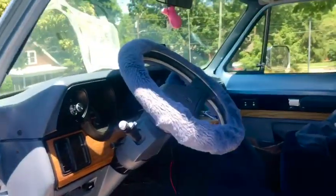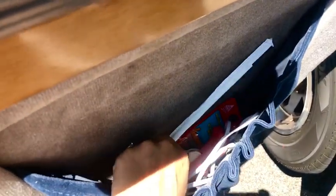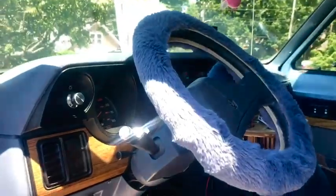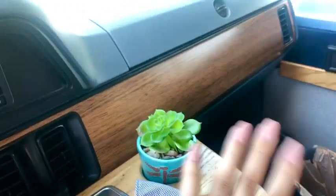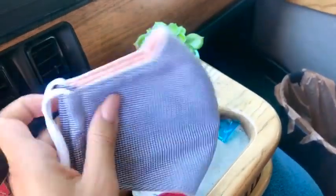On the driver's side, in this first pocket I have a glue gun and a plastic straw I accidentally got from Starbucks — I really try not to use plastic straws, but stuff happens. I have this rug here because the carpet underneath isn't great. I have my fuzzy steering wheel, a backup camera I installed, and an FM transmitter so I can have Bluetooth in the car since it doesn't come with any. I always have a drink here, a little plastic succulent, and the keys to the car. I also keep a mask in case I'm running in somewhere.